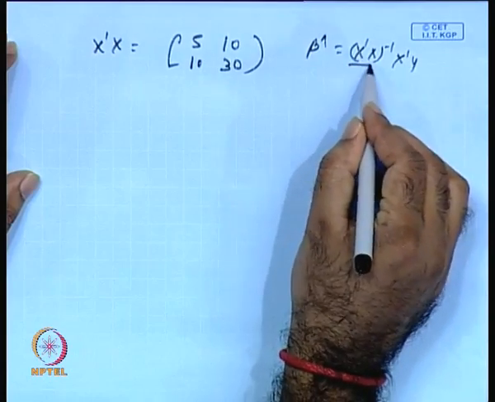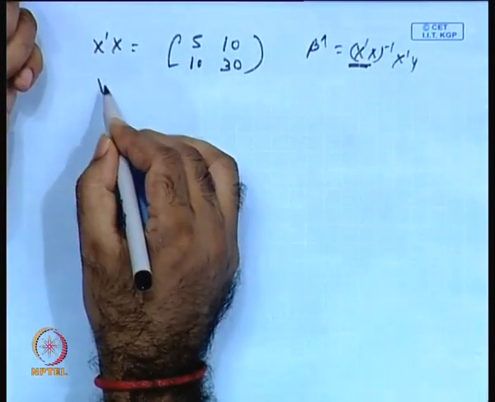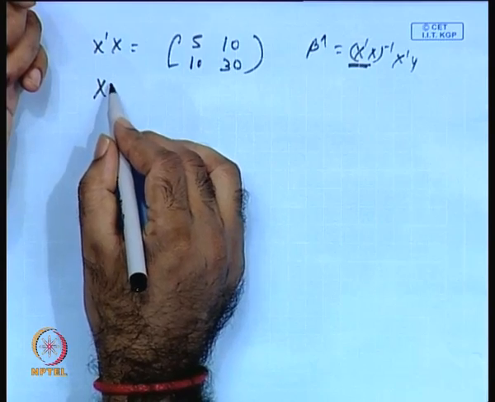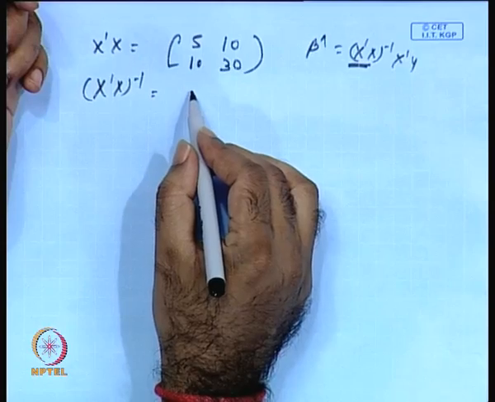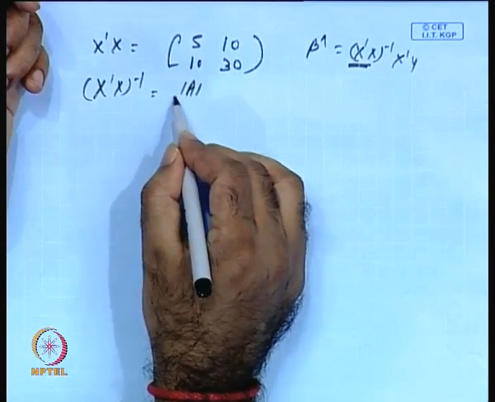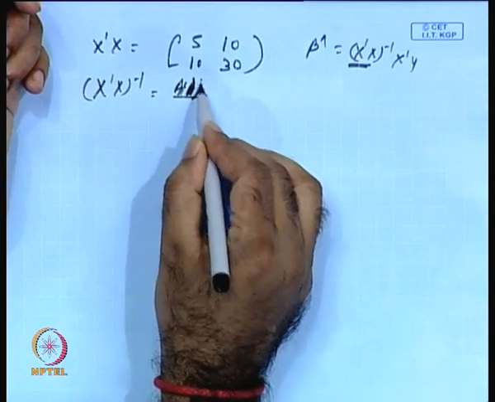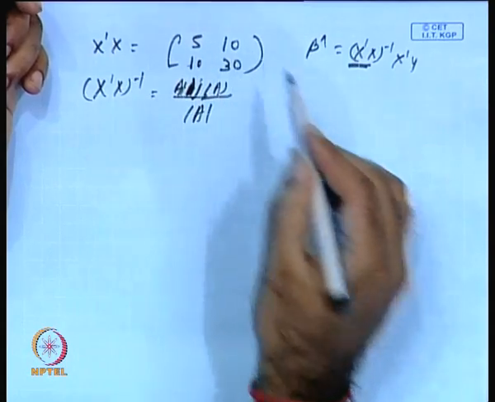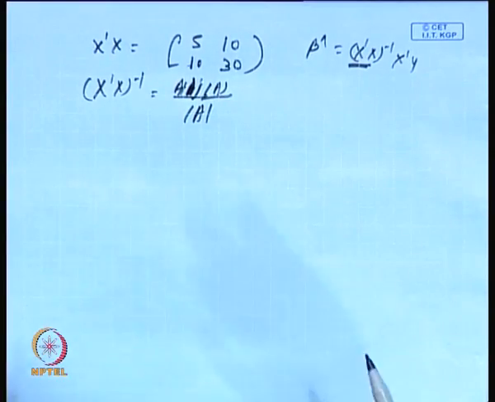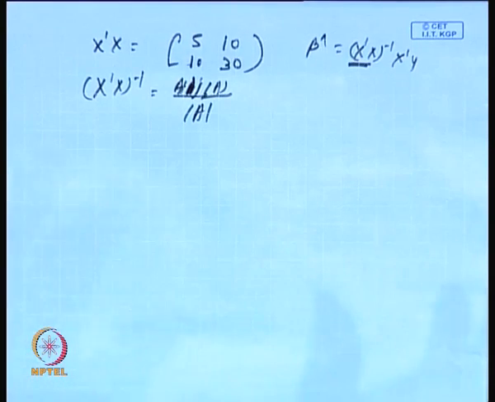So we have now X transpose X, but we have not yet received (X transpose X) inverse. Let us first do (X transpose X) inverse, which is nothing but matrix A's adjoint divided by mod A. This is the adjoint of matrix A divided by the determinant of A. So this is matrix A. We would like to find the adjoint of that matrix and divide by the value of that matrix. That is the simple formula for the inverse matrix.